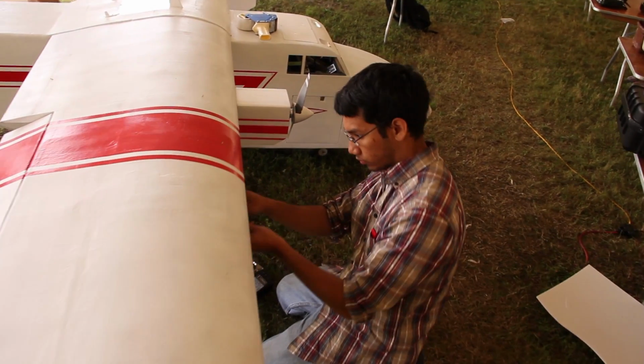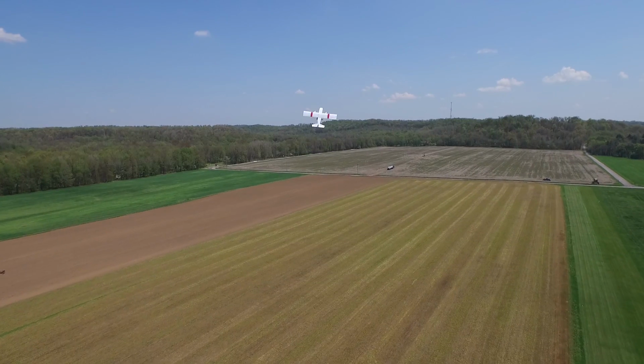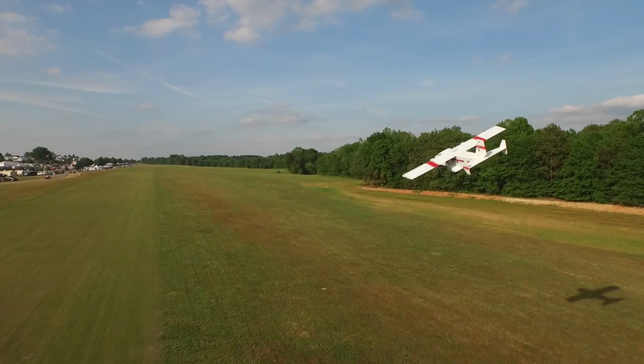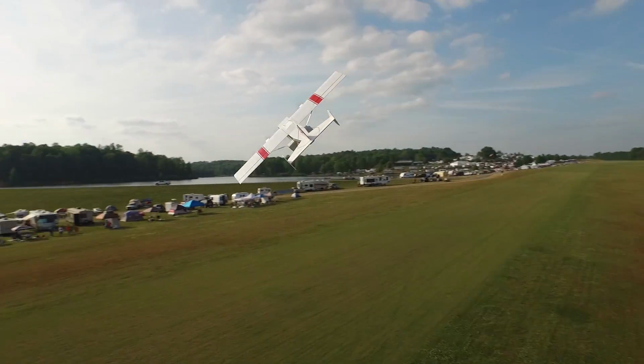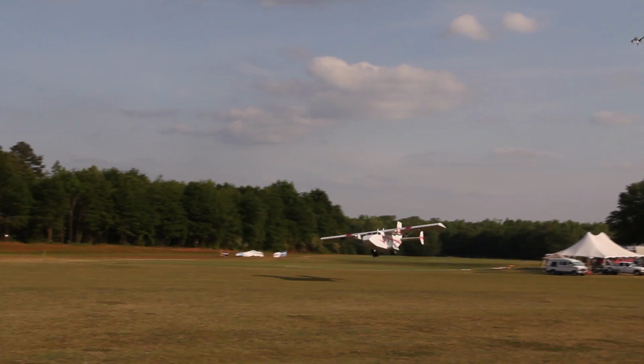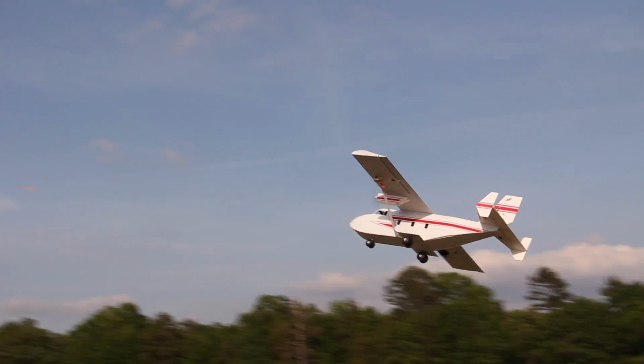We're gonna have a lot more content coming up in the future, because this thing that you built deserves quite a few episodes. It is an amazing work of art. So let us know, guys, too, because I'm fairly open to suggestions for what to do with this airplane. I mean, it's got a cargo door and everything, and it's pretty big, so we can carry whatever you want. Maybe we can throw some RC cars out of there, fly some mini quads into it, or whatever you guys come up with. So stay tuned for that.